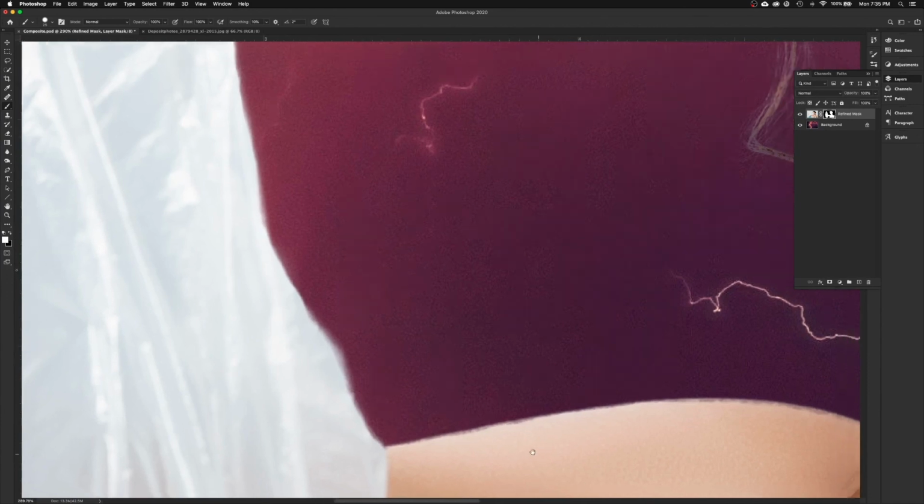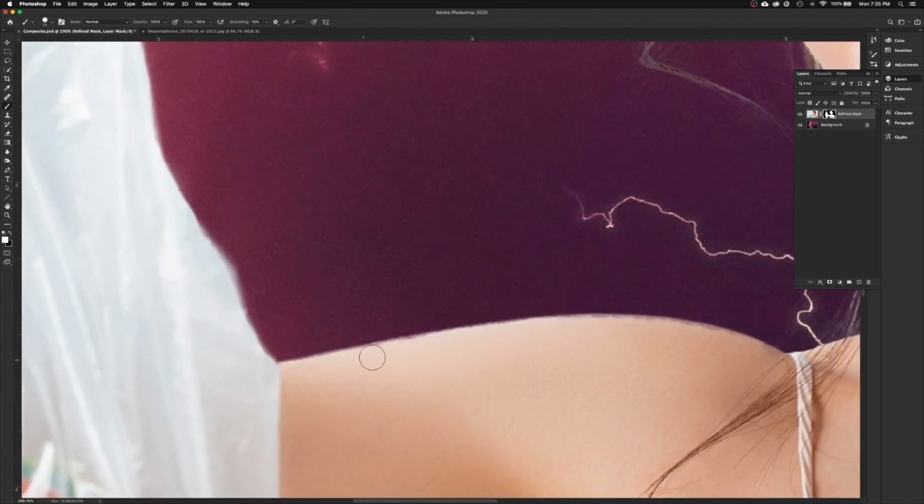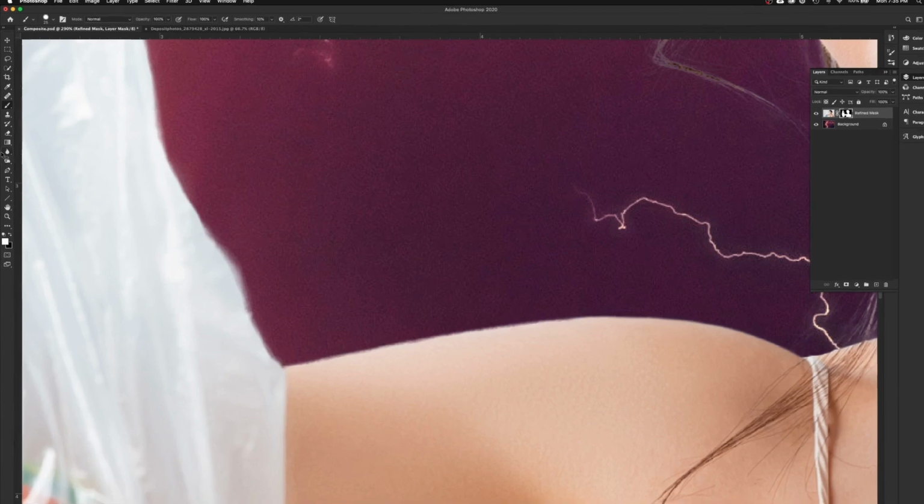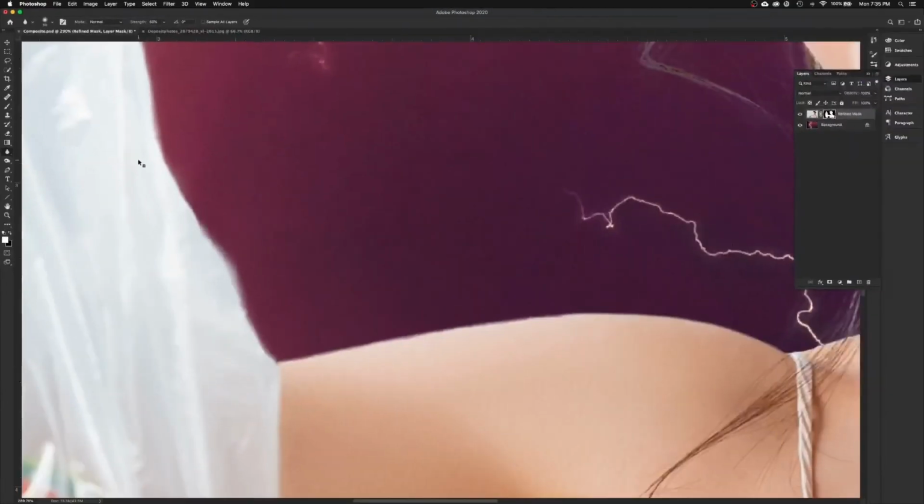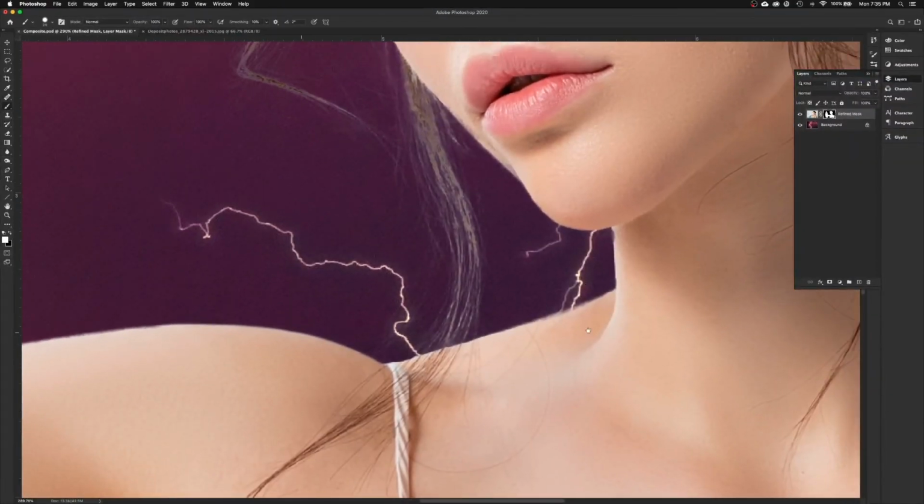And if it gets a little too sharp, we can come in over top with the blur tool and blur the mask. You do that by going in right here. I think the default tool is the blur tool. You'd grab that and just go over the mask a little bit. But if we go back to our paintbrush, I'm just going to finish and clean this up.